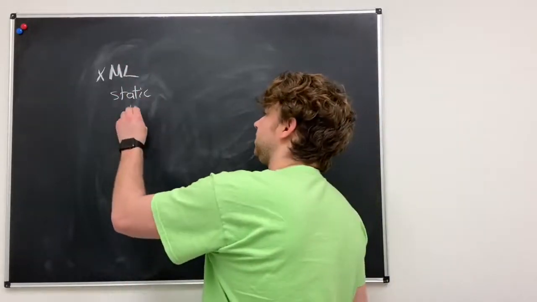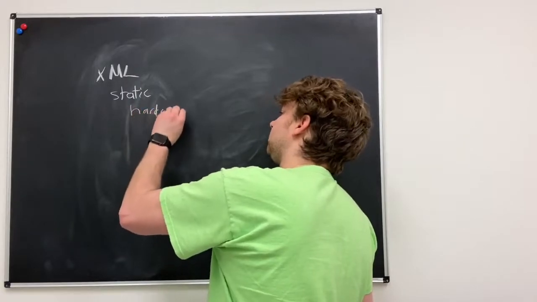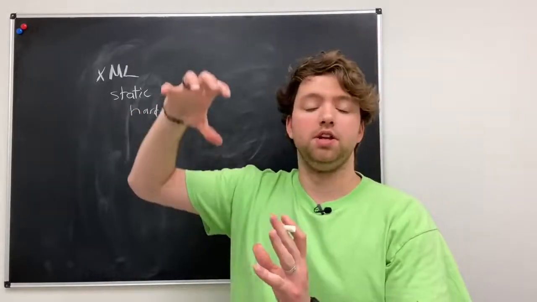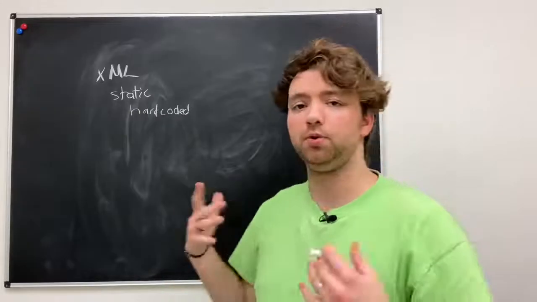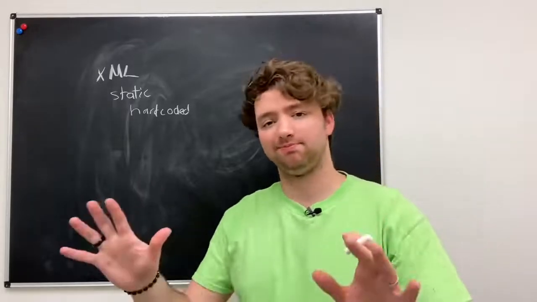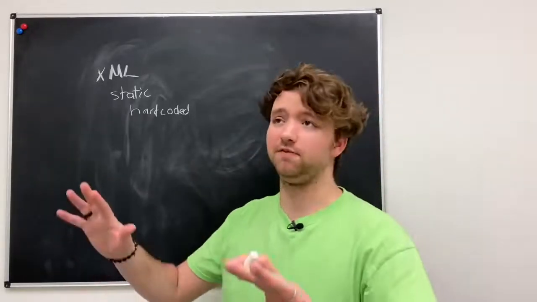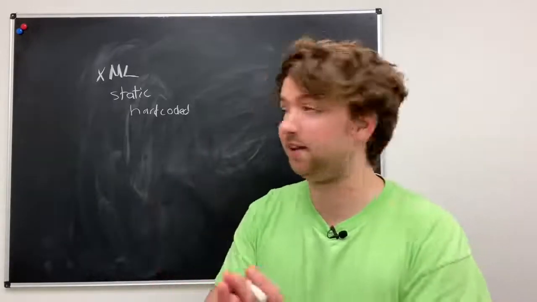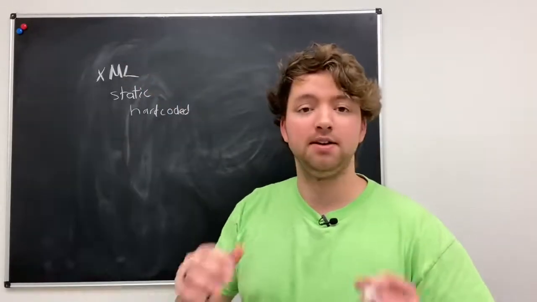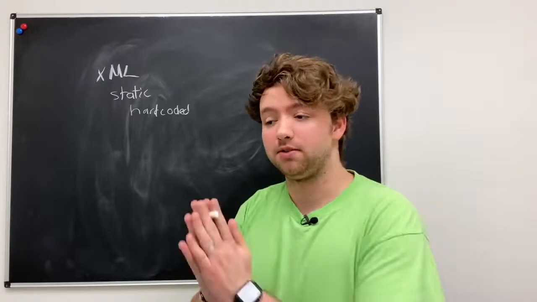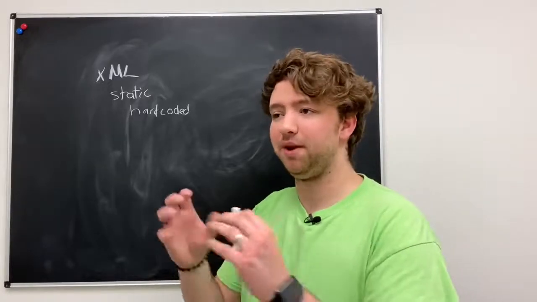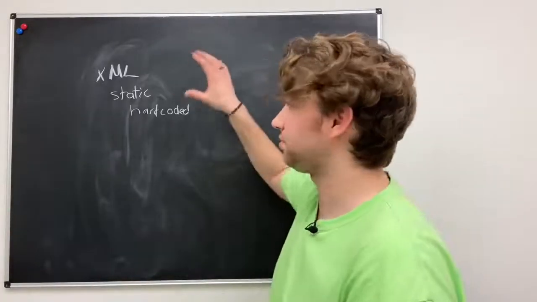And it's static because it's pretty much hard-coded, meaning we can see the value in the code. And although this works for the start, we don't want to do this all the time. We want to avoid it whenever possible because it can be limiting. Instead, we want to do things dynamically. Now, don't take me the wrong way, all you people with 50 years of experience. I am not saying doing things statically is bad or setting up the structure in XML is bad. You should do that, but anytime you want things to change or adapt or update mid-app so you don't have to make a new version of your application and change it, that's when things become dynamic.